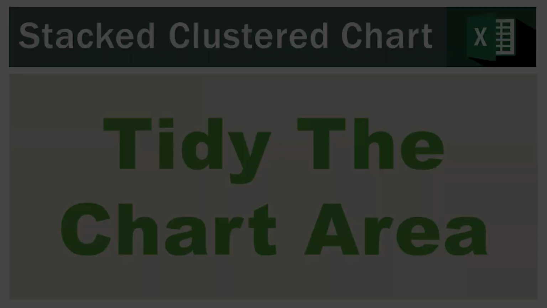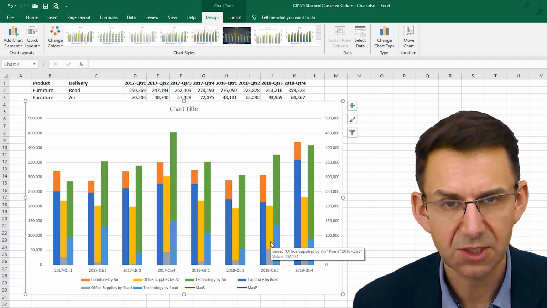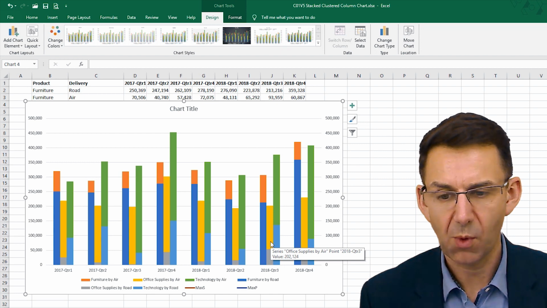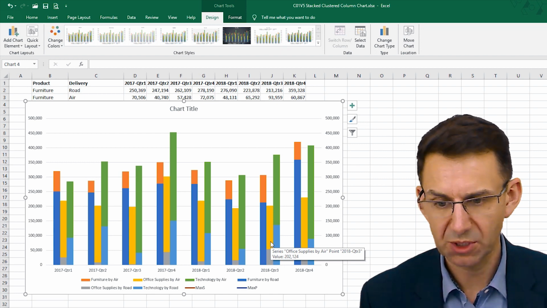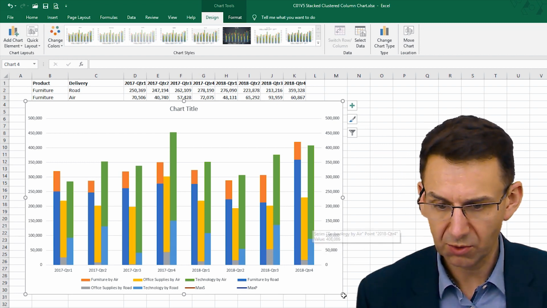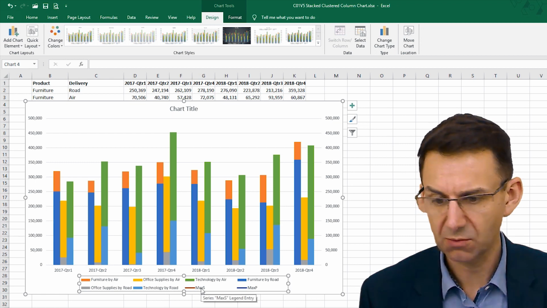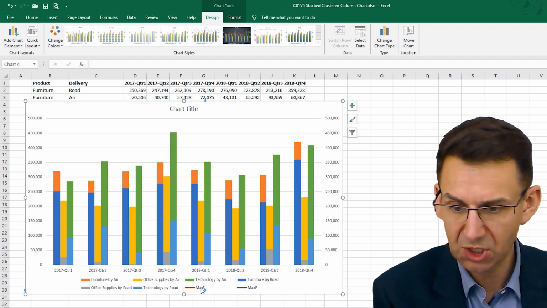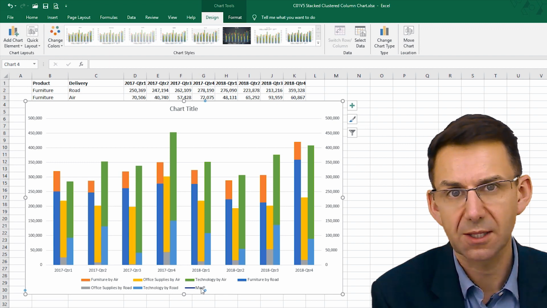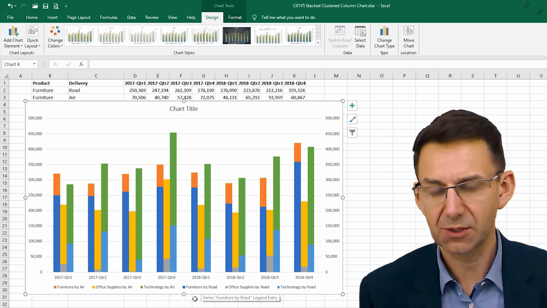So to recap, at this point, we now have what appears to be a clustered stacked bar chart. It's a bit wacky and out there in terms of its color schemes, but it is actually showing something sensible. So we also have a legend, but we have these nasty entries in here that we don't really want. By clicking on that individually and hitting the delete key, so two clicks, one to select the legend, the second to select the item, hit the delete key, and we can get rid of that.